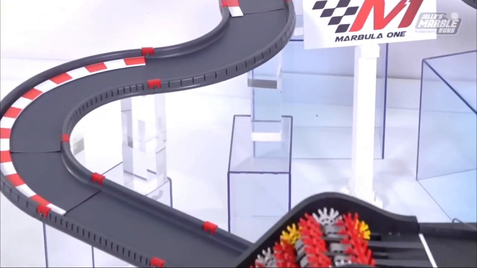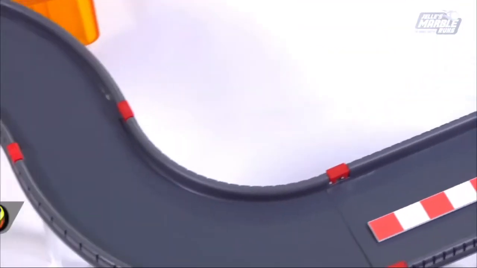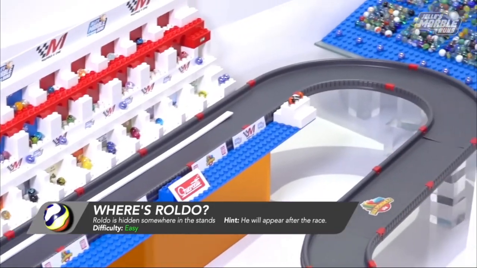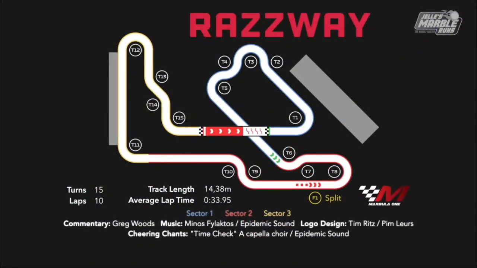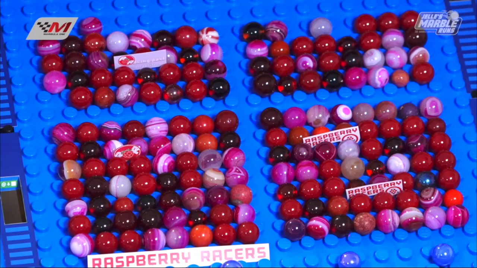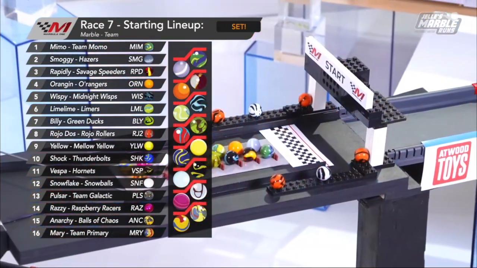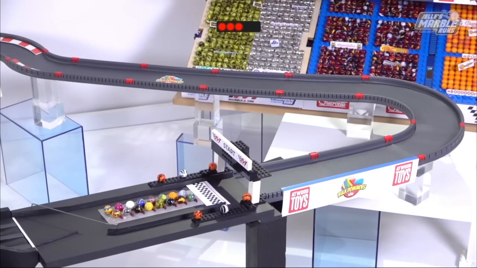Welcome to the Razway Grand Prix. This incredible Grand Prix is an incredibly long and grueling one, but it's an exciting one as well. The Razway, 15 turns, a figure 8 style racetrack in the home of the Raspberry Racers. You can see the Razzies and the Raspberry Racers really excited. Mimo on pole, barely beating out Smoggy during the qualifiers.